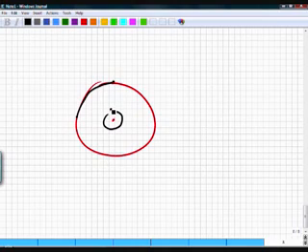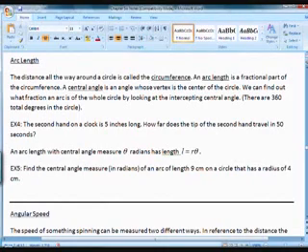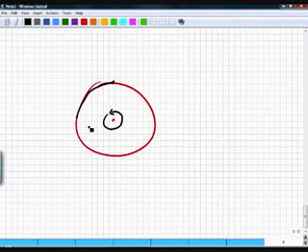Keep in mind there's 360 degrees in a circle. That's going to be an important factor in a second. So circumference all the way around, arc length part of the way around. A central angle, let's talk about, this is just definitions real quick. A central angle would be an angle whose vertex is the center of the circle. So let's say this central angle, about how many degrees would be in that central angle? It's close to 90. I'd say about 87 probably, a little bit less than 90. That's what a central angle is.